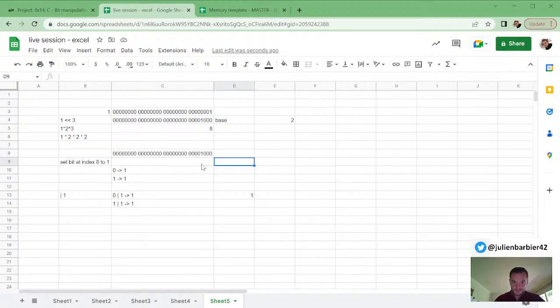I can have my 1, I move it to the position that I want. So how many times do I move it? If it's an index, it starts at 0, so it's the index directly. Then I get 1, 2, 3, 4, 5, 6.